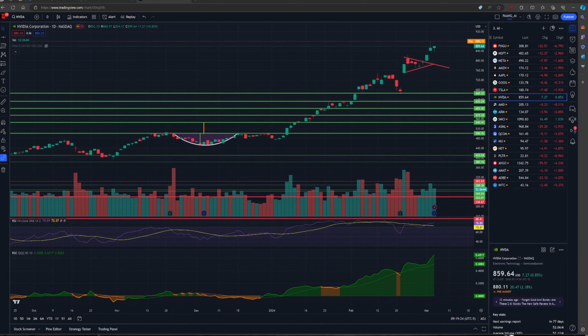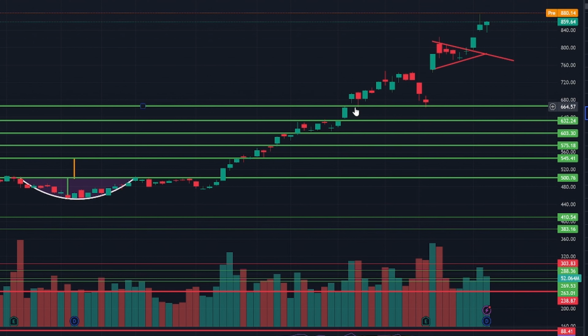Now I have taken the chart of another popular stock, Nvidia, and you see a whole series of green lines out here. I've drawn these green lines to show support and resistance. For example, if you look at this green line out here, this is a line of support because the price went above this and could not come back down again. So I have a touch point here from below, I have a touch point here from above, and I have another touch point here from above.